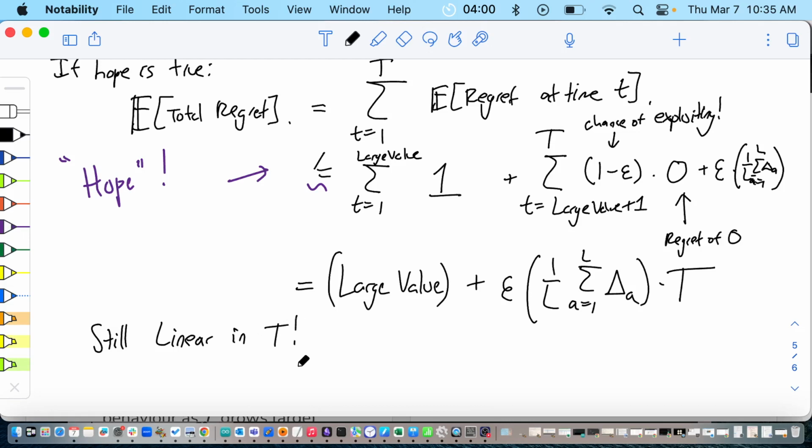And so epsilon-greedy is something people use a lot. It's a very simple strategy, and this is vaguely what people think of when they're doing epsilon-greedy. The question is, can we do better than linear in t? Can we find something that is genuinely not linear in t, but is sublinear in t? So in t rounds, can you get less than t regret? That would be an amazing thing. And the answer is yes.